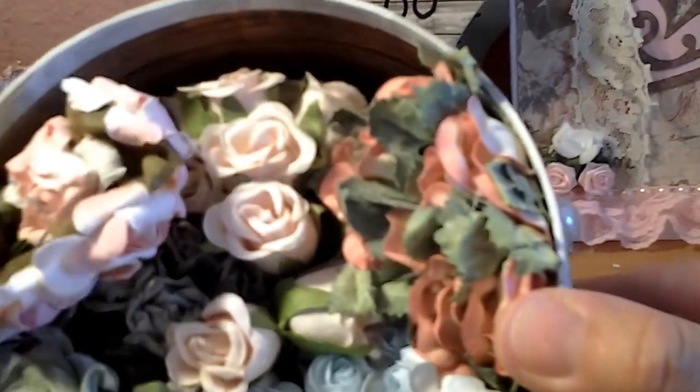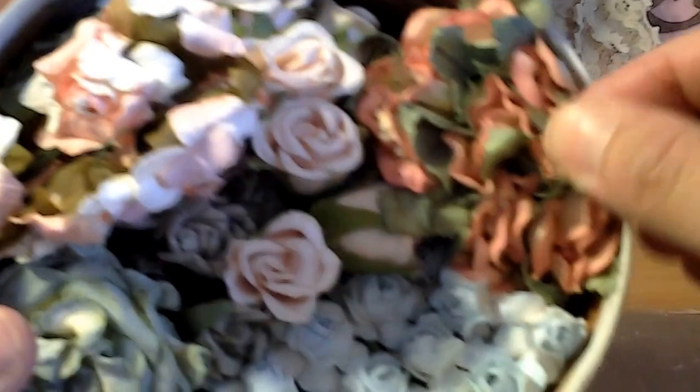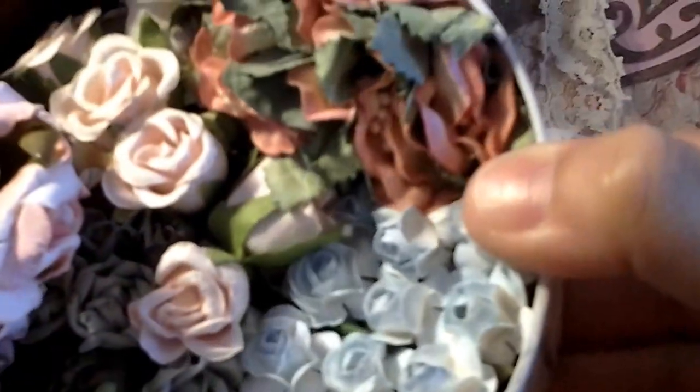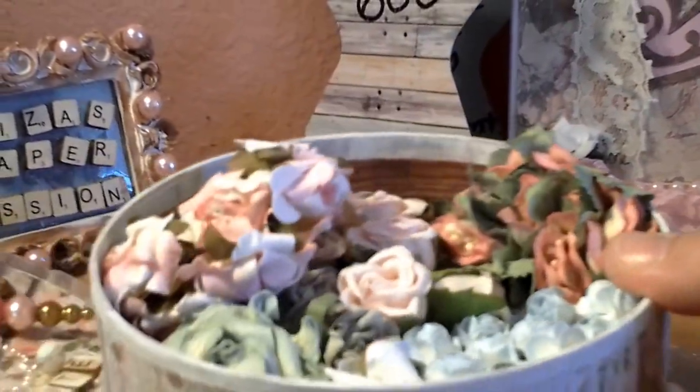I was at the warehouse Friday, and I don't really want to take these out because I packaged them in there. See how tightly they're packaged in there? They're like sausages in there, and I don't want to take them out because they'll fall. But believe me when I say it's full of Prima flowers.